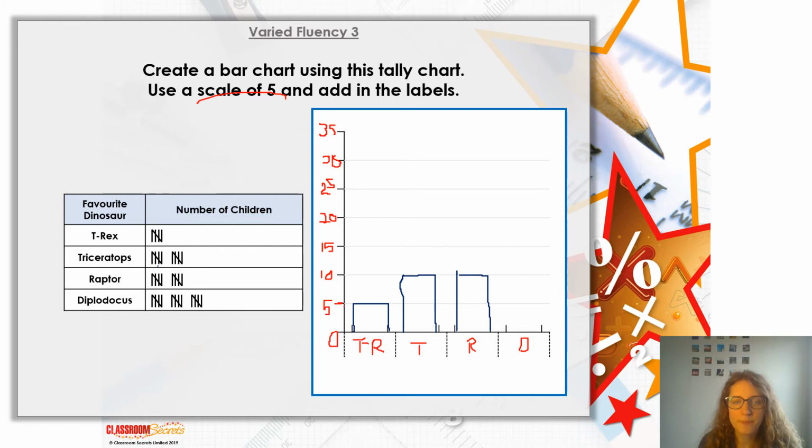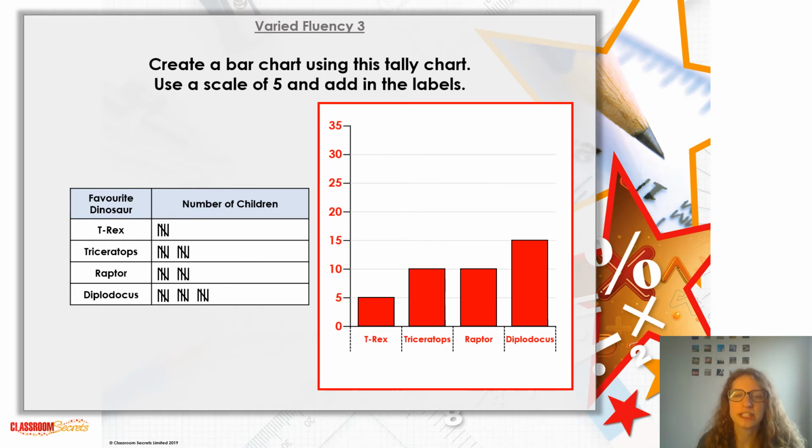And then my last one, we've got 5, 10, 15. Okay, so I'm going to go 5, 10, 15. You might find it easier to have a ruler going along so you can see where your line needs to go. I'm using the lines on my paper on there. You can then colour in your bars if you would like to, but that's not vital. Can you see how they've got gaps between them and they go up to the line so they're level with the correct number on the scale? So there's a neater version for you to see. They've put the full names underneath because they had to, there was no way I was going to be able to write that with the mouse underneath.